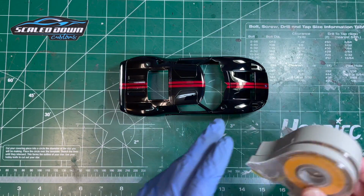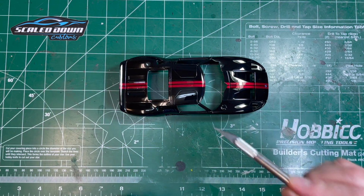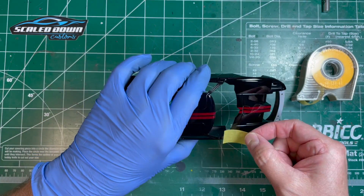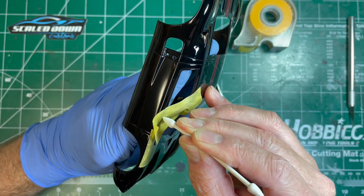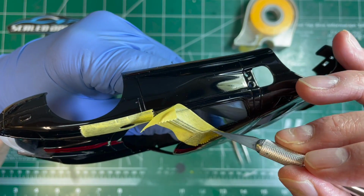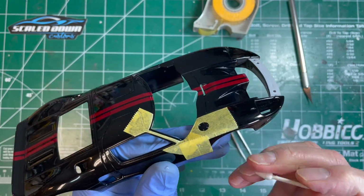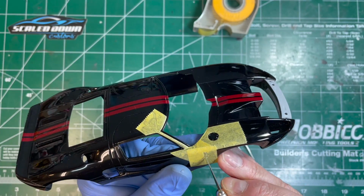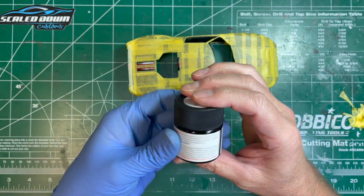So for my masking tape, I'm just going to be using the regular Tamiya masking tapes. I really like those. And then I'll be using a very fresh, sharp X-Acto blade so that I don't have to put a lot of pressure in to cut through that tape. I'm going to get this thing taped off, and then we'll be ready for some paint on that. Alright, got her all taped up into a body cast. So let's go spray the Tamiya semi-gloss black.